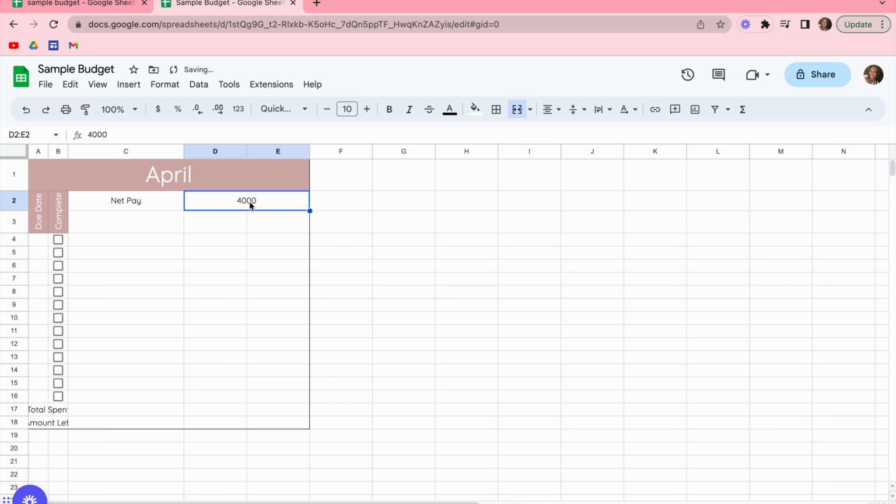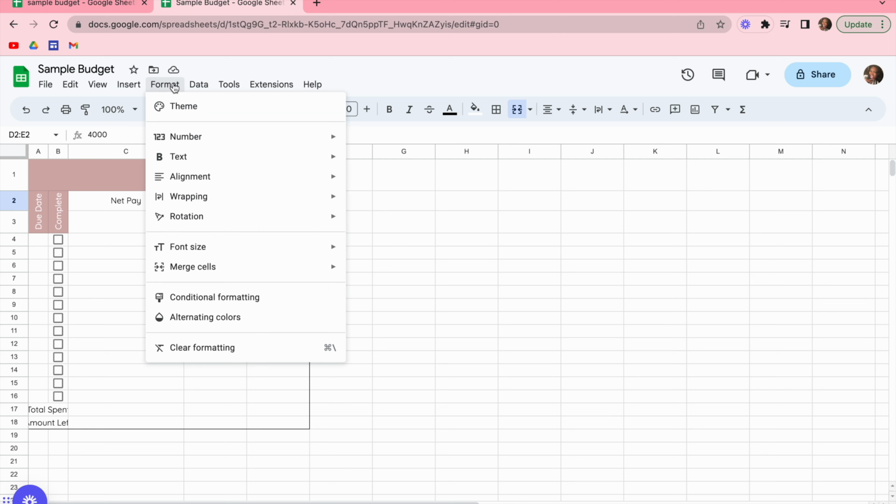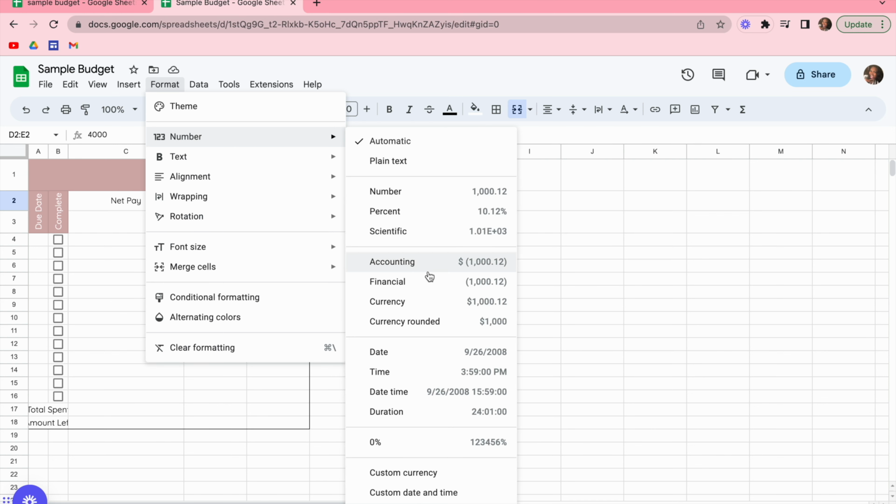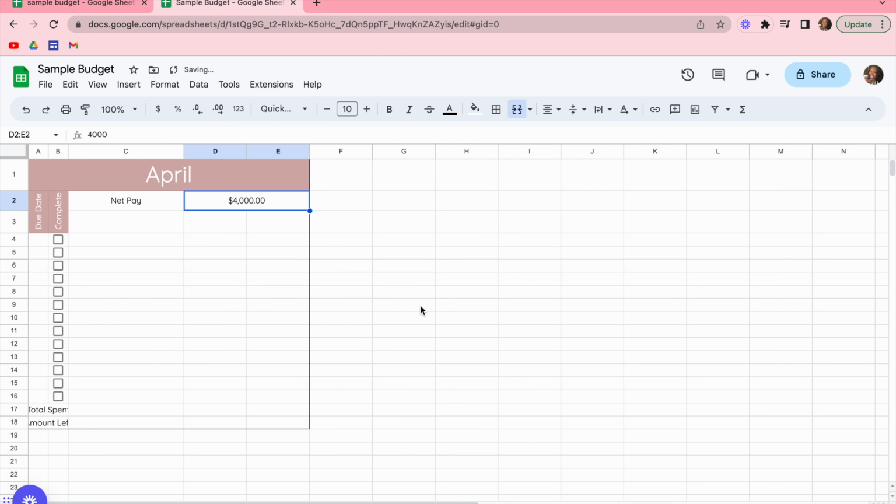And then we want to format that to look like a currency. So click Format, Number. And I like this currency that has 2 decimals behind it. We're going to make those slightly bigger. And you can make it whatever you prefer.